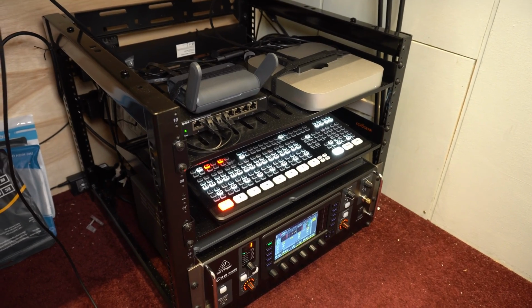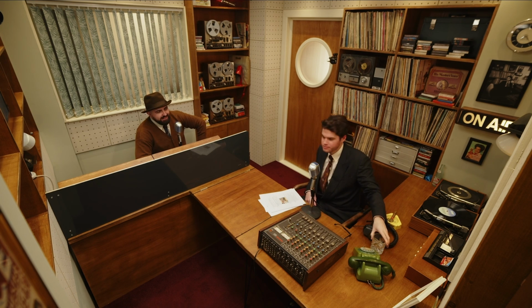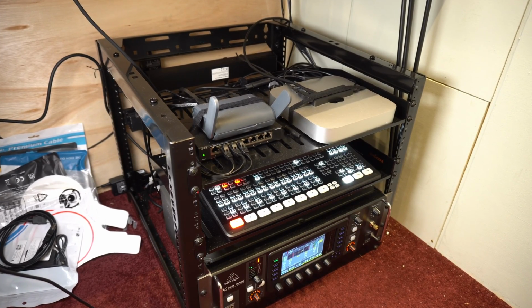Underneath this producer desk, I built a mini rack setup to house all of the broadcast equipment. And we designed the set in a way so that this corner right here is the only corner that will never be caught on camera, so the rack lives underneath there. And we've also added a little access hatch so that we can easily run cables from the outside of the set into the back of the rack. Now, I tried to keep the rack as small and simple as possible, but still be one self-contained unit that gives us all of the functionality that we need to run a show.